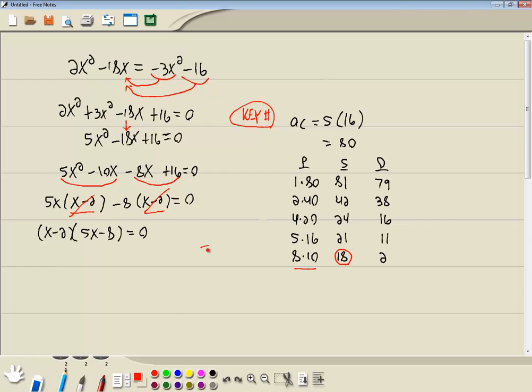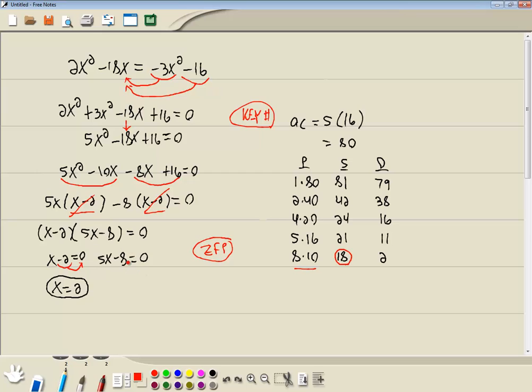Okay, zero factor property. You get 0 on one side, you factor the other side, you set each factor equal to 0. So we'll set x minus 2 equal to 0, and we'll set 5x minus 8 equal to 0. Now these are linear equations at this point, and we'll go through our 4 steps for that. First step, get rid of parentheses, don't have any. Second step, get rid of fractions, don't have any. Third step, get everything with an x on one side and numbers on the other. So I'll take negative 2 over, and it becomes a positive 2. And that's our first answer, x equals 2.